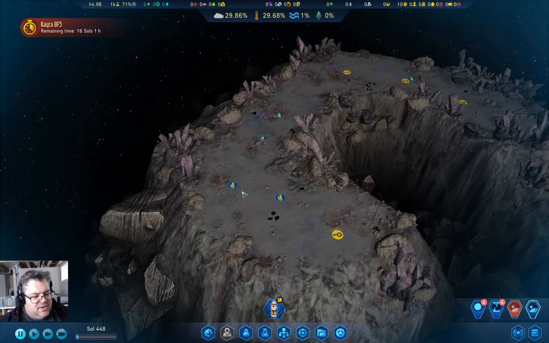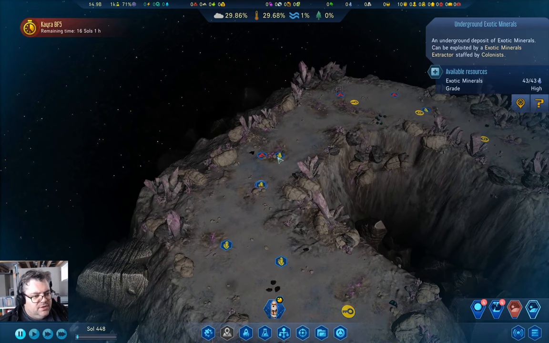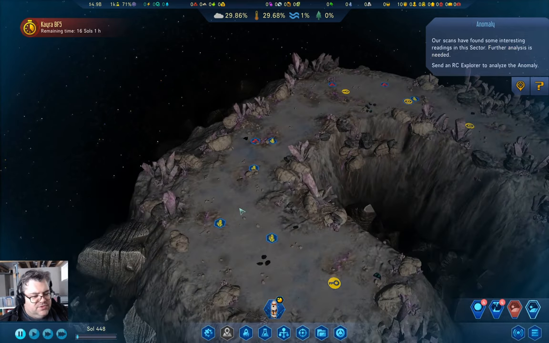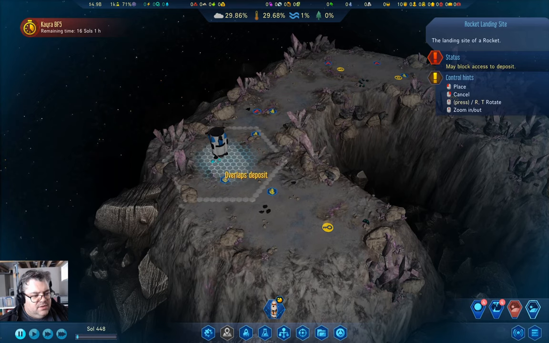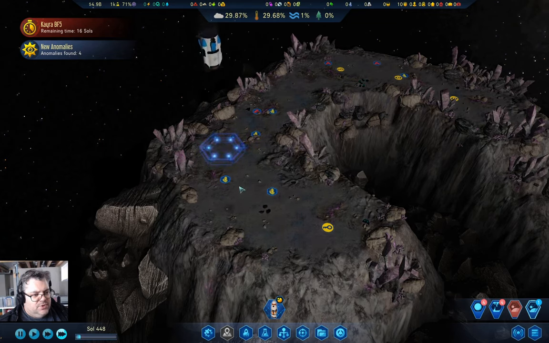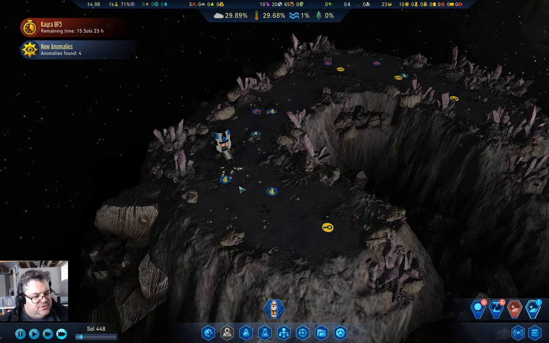Okay, I think I want to set down. Okay, this is 53, 171, 43, 163. Yeah, I think I want to set down over here. Yeah, I think there. Blam. Right. Now, the question is, what are we going to find out here? Radiation or something else?